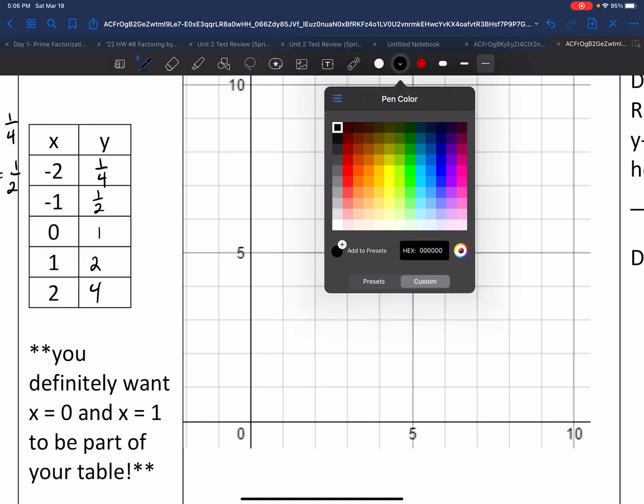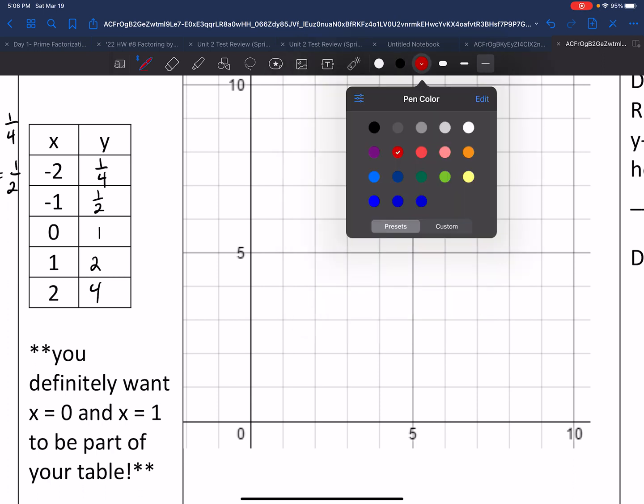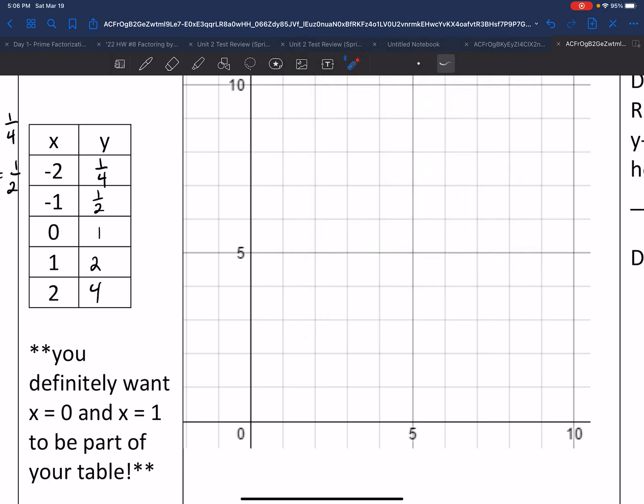If I'm graphing 0, 1, 0, 1 should be right here, right? Because there's 0 as my x, and then 1 should be my y, so this is 0, 1. All right, so I'm done with that. Now I'm going to go ahead and graph 1, 2. 1, 2 is right here. So start putting a point right there on that grid, and you're done. And then 2, 4. 2, 4 should be right here. This is 2, 4. And then I got the easier ones out of the way.